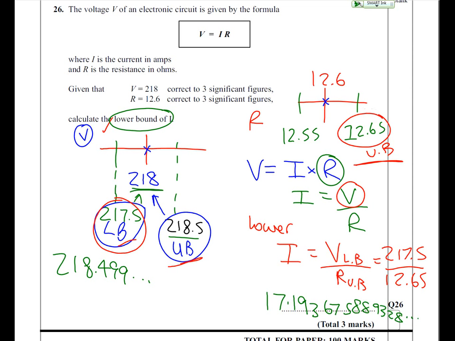Right, it's been a bit of a journey there. I'm starting to get a sore throat, to be honest. I hope that's helped you. With some papers, guys, it's worth having a look through. Some papers I have tended to explain things a little bit more than others. If you look at the time that each paper takes to watch, how long the video is, that will give you a good idea of how much detail I'm going into in that video. Sometimes I go off on a bit of a tangent explaining things, and sometimes I plow through the questions. So it depends what you prefer.